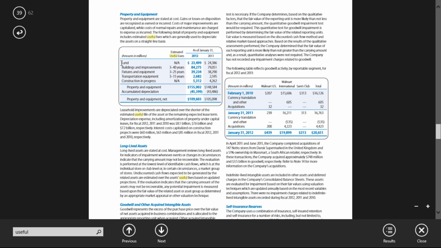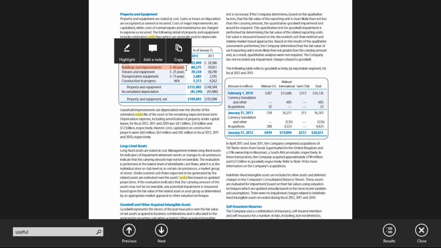Now, first problem: they break out the property into 3, 4, 5 different segments. Problem number two: within each segment, they give you a range of anywhere from 3 to 40 years. A very wide range. Not helpful. You're going to see this in most companies, a breakout like this with a very wide range, and you're going to ask yourself, how do I figure out what this is? Some people try to take a weighted average, and there are a lot of ways to think about that.